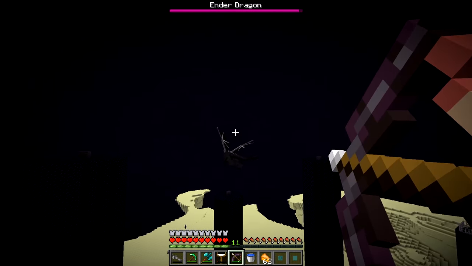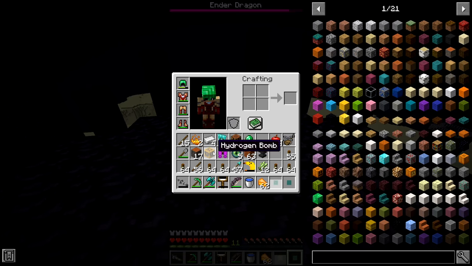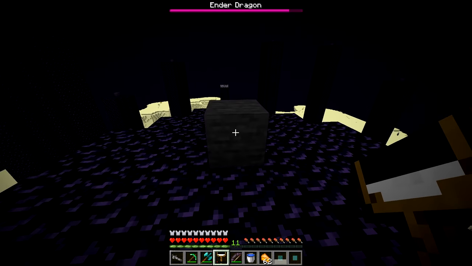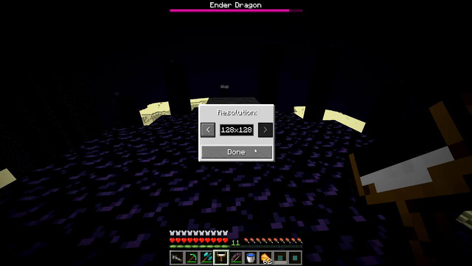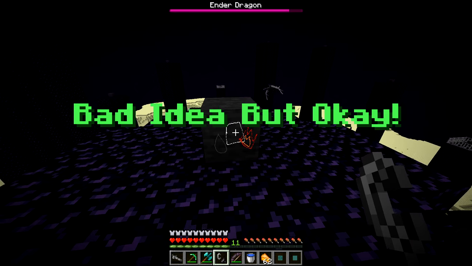Alright, diamond arrow, and oh my gosh, that's actually pretty decent. And I think there only might be one thing that kills a dragon maybe in one hit. And that's gonna be the hydrogen bomb, so I think, why not? Let's use bedrock real quick to do one final drawing while the dragon perches. Without further ado, one flint and steel for our final wish in 3, 2, 1. Bad idea, but okay.